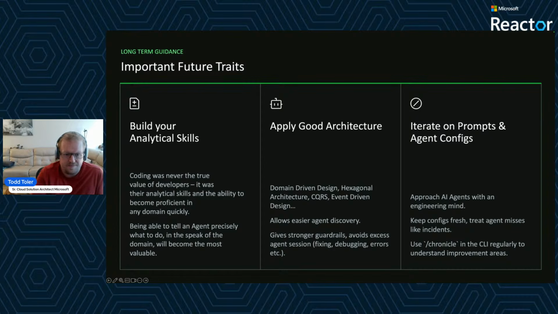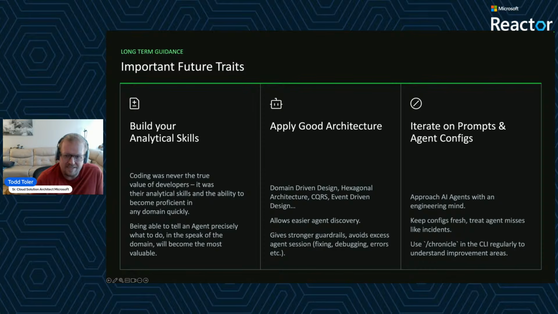Architecture is what matters. And then lastly on that part, we want to iterate on prompts and agent configs. So you're now a context engineer. This isn't one-time work. It's not set it and forget it. It's continuous engineering. You have to consider this all the time and make this as good as possible because it can go off the rails fast.